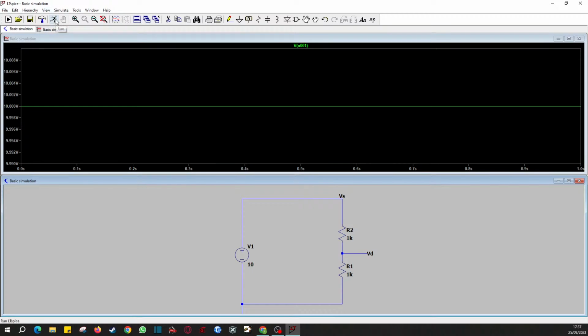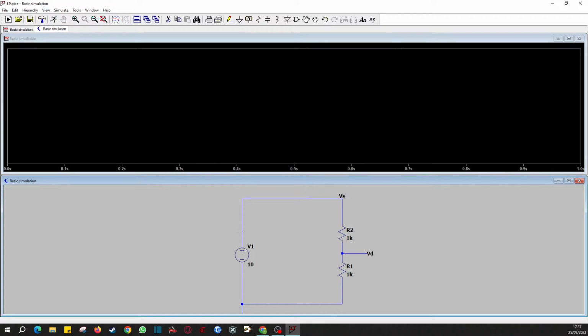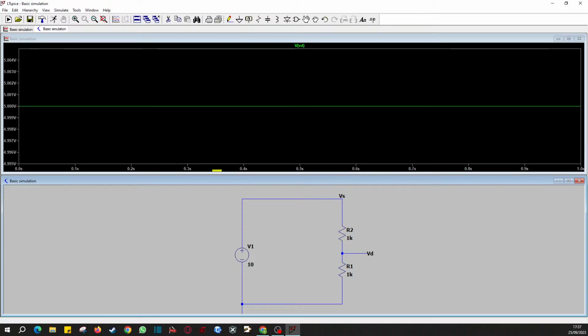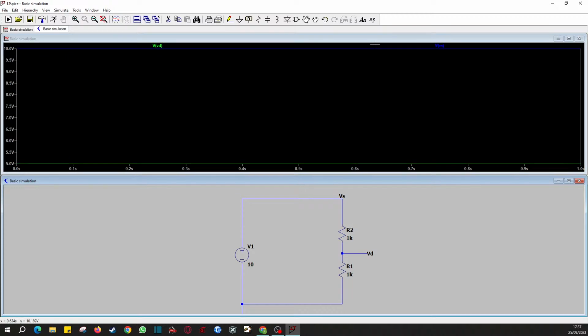Now if I press simulate on this, it's simulated very quickly. Again, it's a very simple circuit. I can press this here and you can see that the voltage is 5 volts as expected, and the voltage here is 10 volts. You can also see the labels that we added, VS and VD.